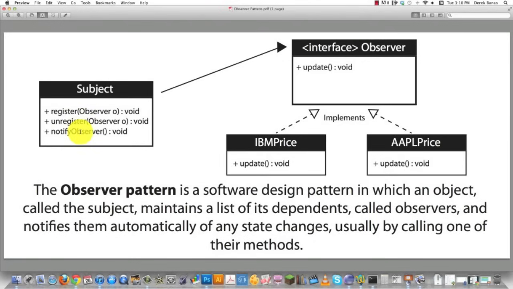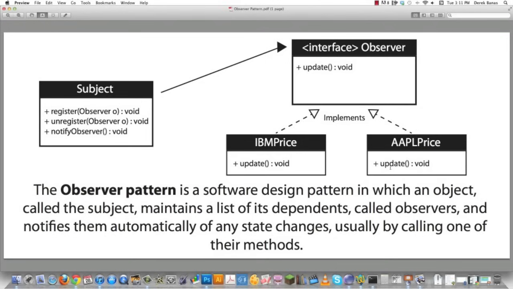and also the capability to notify the observer whenever any changes are made. Then of course you're going to implement an interface for the main observer, and then you're going to create classes that are going to implement this observer interface. And in this situation we could say that this class down here is only going to be interested in the current price for IBM, and this one's going to only be interested in the current price of Apple. But they are all going to use the update method to update the information inside of them.